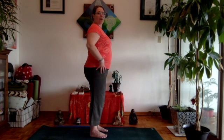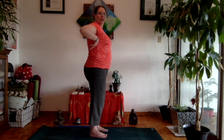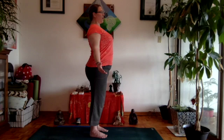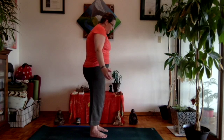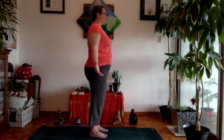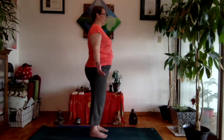Another thing to think about, just like the pelvis, we want our thoracic area, our rib cage area, to be neutral. So we don't want to be lifting up the chest and dropping the back of the ribs. We also don't want to be caving the chest and rounding the upper back. We want neutral pelvic basin and neutral thoracic area. It's not about being tight and stiff. Think of the expression in the military, attention, right? We're not standing at tension. We're standing in our strength, in our stability, in our personal alignment.